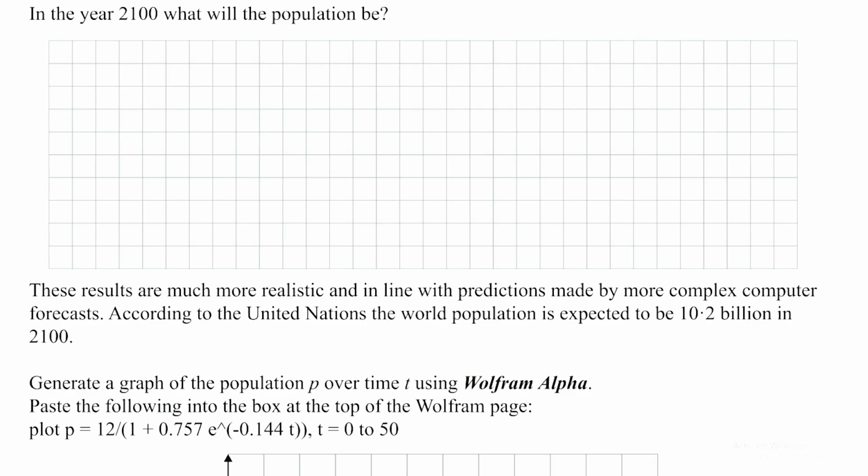So let me further test my model 2 solution. They're saying in the year 2100, what will the population be? Remember in Model 1 we got 25 billion for that. That there is 9 decades after our starting point, so therefore t is equal to 9. And that number, 25 billion, of course, was way off, and that's why we have this new refined model. So let's see what we get when we do it with this new, better model.